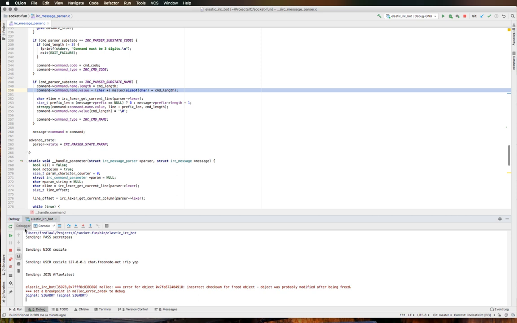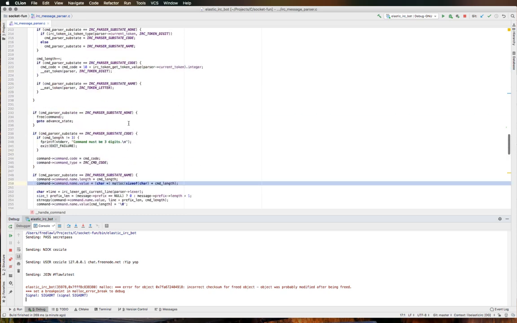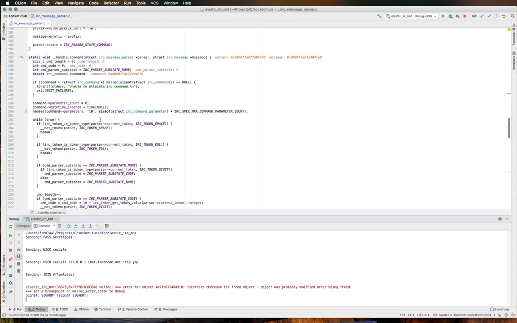Error for object, incorrect checksum. Yeah, I may have overwritten something incorrectly. So just me commenting that out should be fine for the most part.